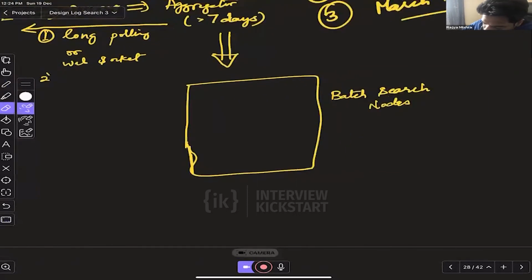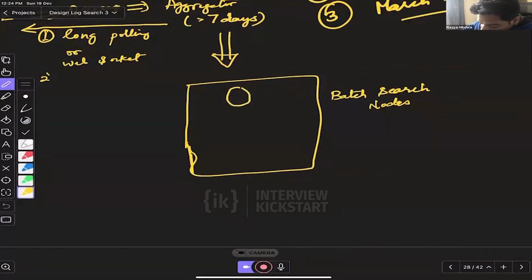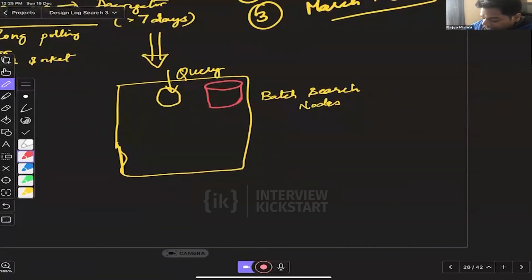So in this case, what will happen is that one of the servers gets the request, gets the query. Okay. Now, remember we talked about the metadata earlier. That metadata comes into the picture now. This is the metadata DB. Now, what does the metadata DB store?